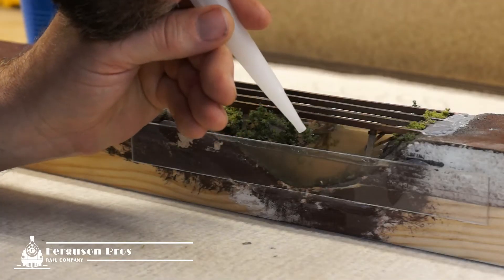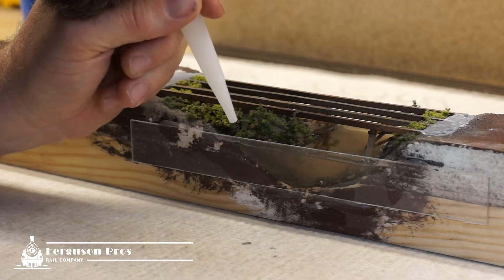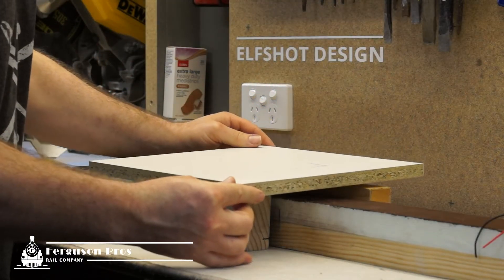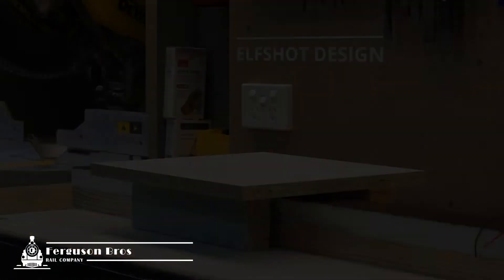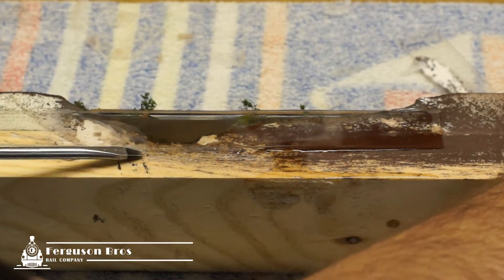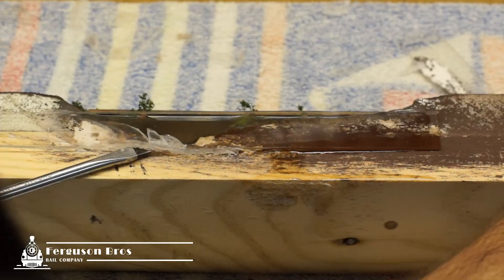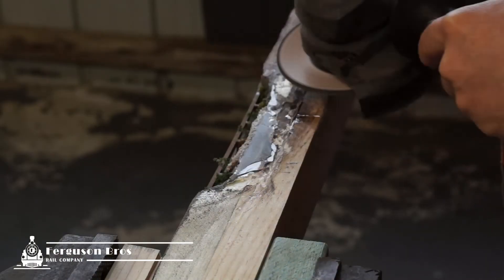Bubbles are easy to blow away through a caulking gun tip. I had some perspex lying around that I used to dam the sides. A lesson learned here though — I didn't apply a release agent, which made the perspex quite hard to remove. Ten minutes later after some grinding with the flap disc and sanding down to a 2000 grit, the surface is clean and smooth.